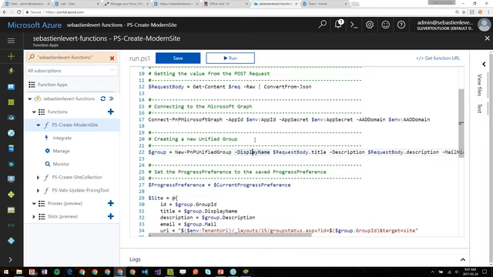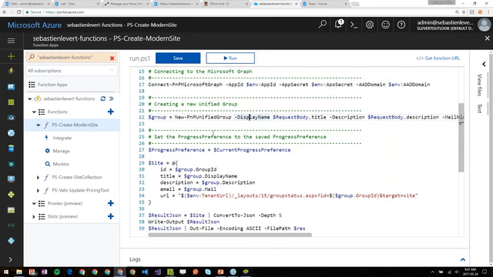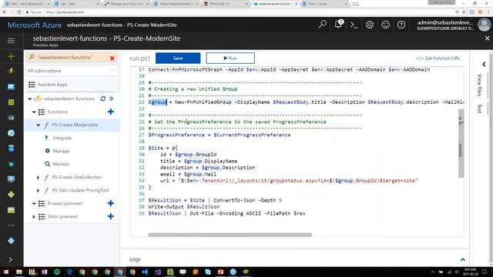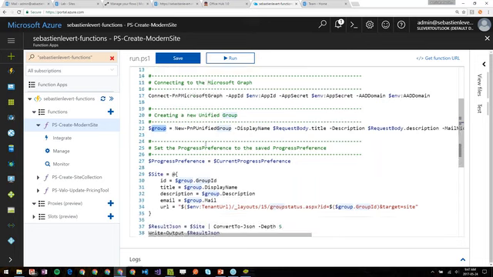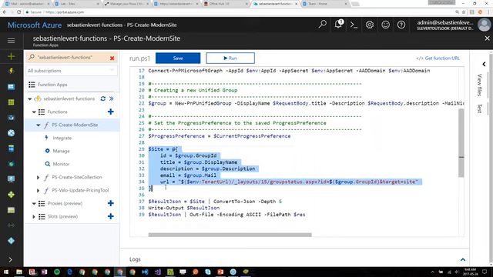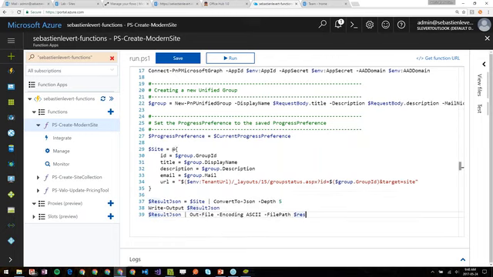I'm just using that, and once this is done, those are the two main queries I'm doing to the Office 365 environment. Then once this group is coming back from this commandlet, I'm just creating an object here that's going to represent what I need to use on my client side to thank or congratulate the user that just created it, or to confirm the creation of that site. Then I'm just outputting that result directly here.